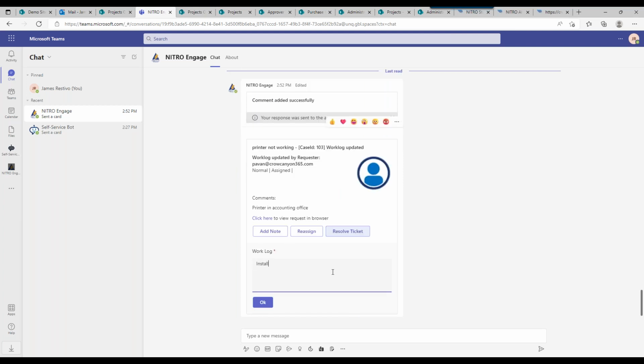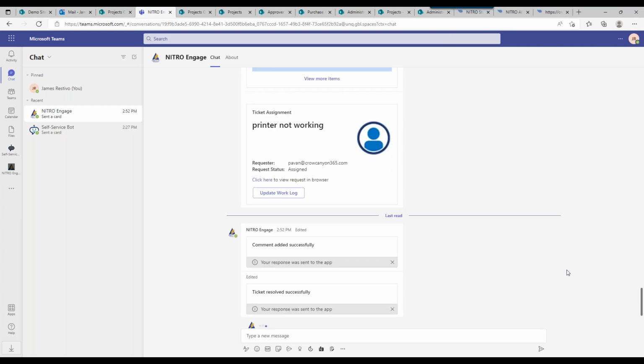But the other thing you can do, James, is look at view all assigned tickets, or view my assigned tickets, the ones assigned to you as assigned staff. I could look at all my open tickets and find out the status of that ticket in real time, without having to navigate my way back to the SharePoint list. And of course it's exactly there. It also shows up in our portal, if they want to use a portal. It shows up in all these different places, so it's a very comprehensive tool for different kinds of engagement.